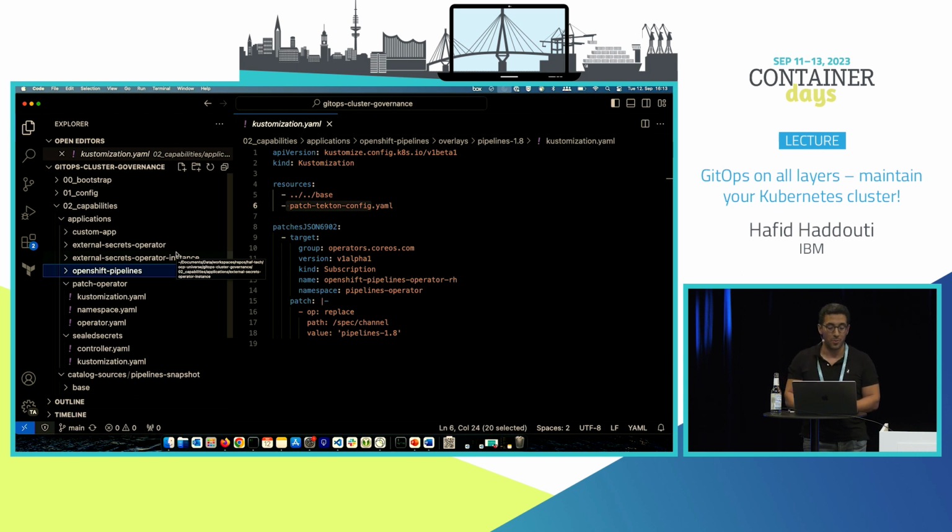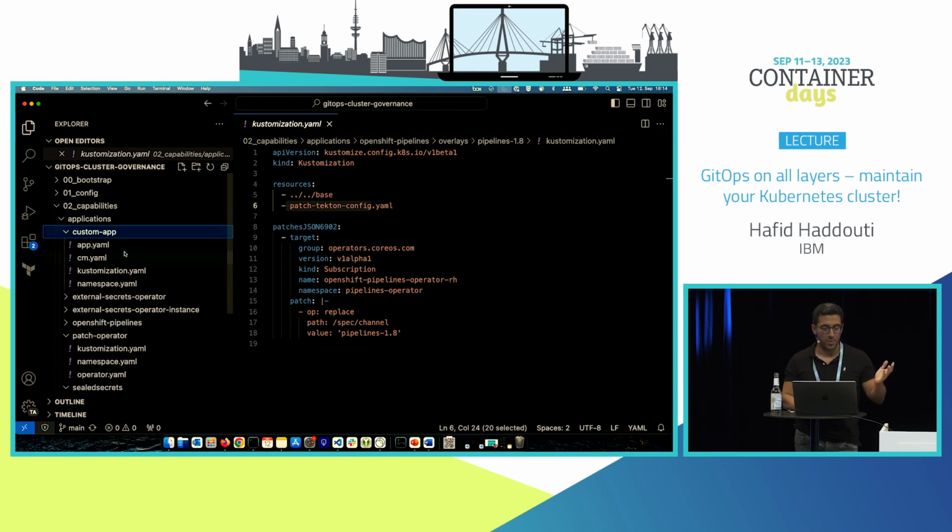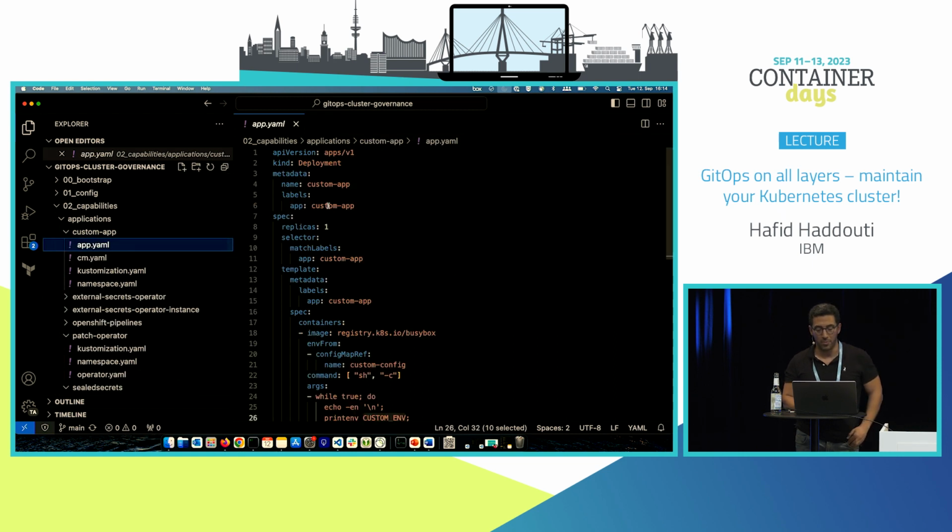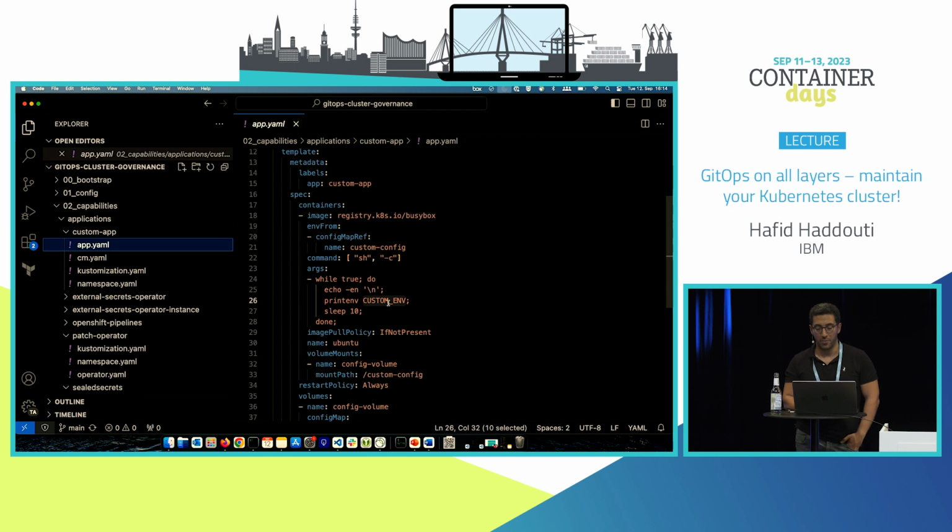To avoid the wait loop and so on, we separate them into two different ArgoCD applications. One is always for the setup, and the other one is for the instantiation. This is very helpful in most cases when we have some kind of installation with operators.